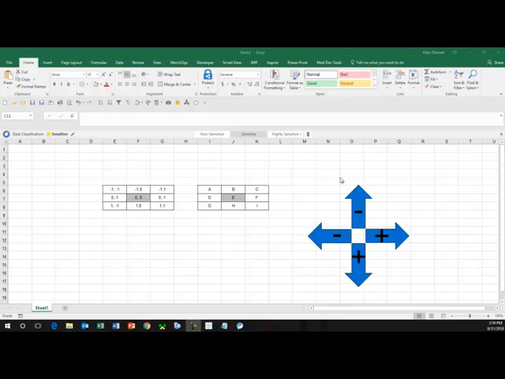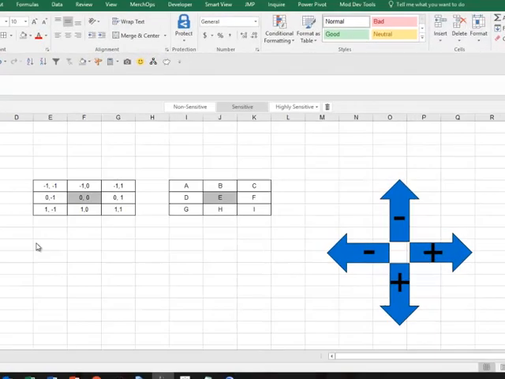And I've put some arrows here just to help us remember the way offset works. If we're going to put a positive number, it's going to be to the right or down, and a negative will be up or to the left, and that'll make a little more sense here as we get into the formula. So let's do that.